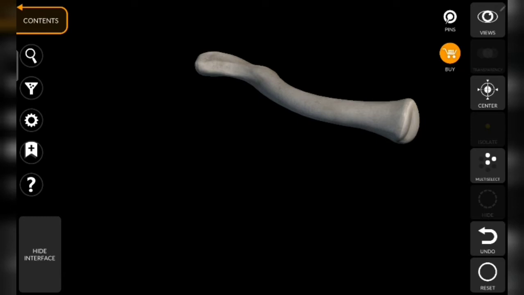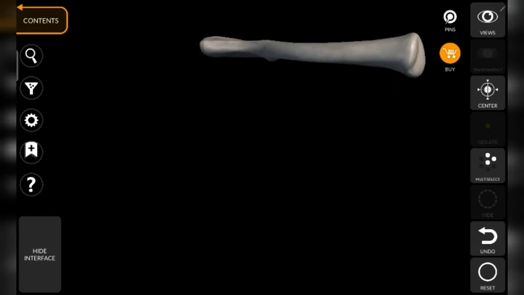You can see the medial end and lateral end. I've already mentioned these things, and now let us look from the anterior aspect. You can see over here, the anterior aspect of the medial third is convex, and the lateral side is concave. Okay, now let's talk about the muscle attachments over here.